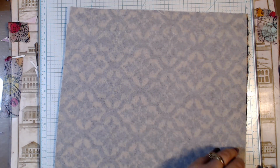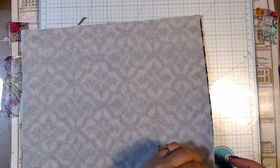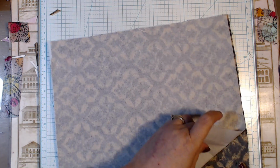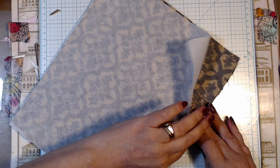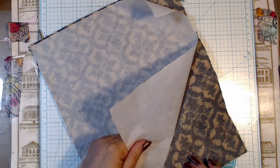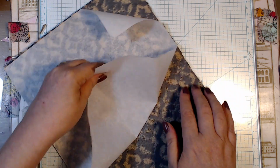Now that it's cool, I should just be able to find a corner. And you can see the backing will just peel off. And you see that this is a different color. That's the Wonder Under. So I'm just going to peel. Uh-oh. It's supposed to just peel off, guys. My backing away from the sticky stuff. And I don't want to peel the sticky stuff off. I need it to stick my paper.